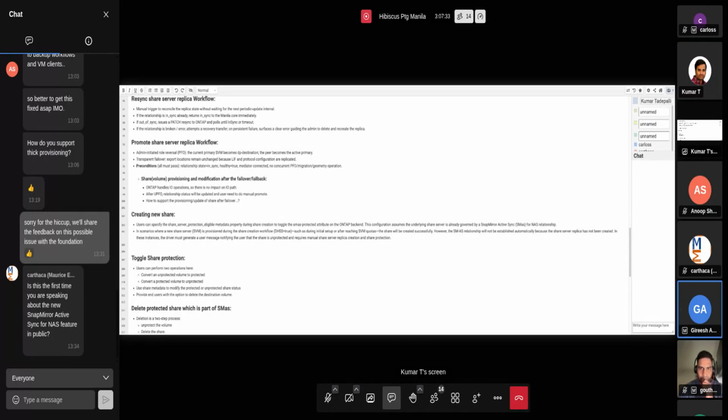Right. The IO path we are very clear on. ONTAP will be able to handle that because we have a mediator which will take care of making the secondary site the primary site. But on the OpenStack side, my primary site is down and I was running on the secondary site. Now if I want to provision a volume, I don't have a connection object for the secondary. So how do we do that? That part we are still exploring. That is the main question here.